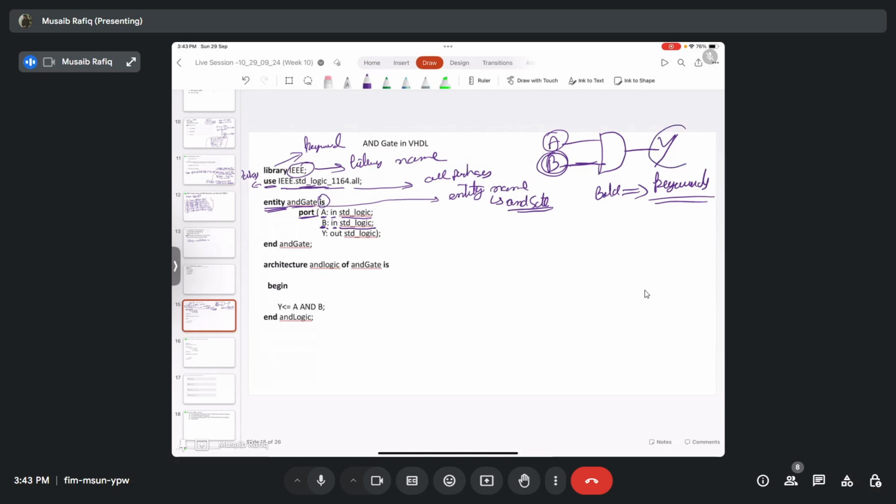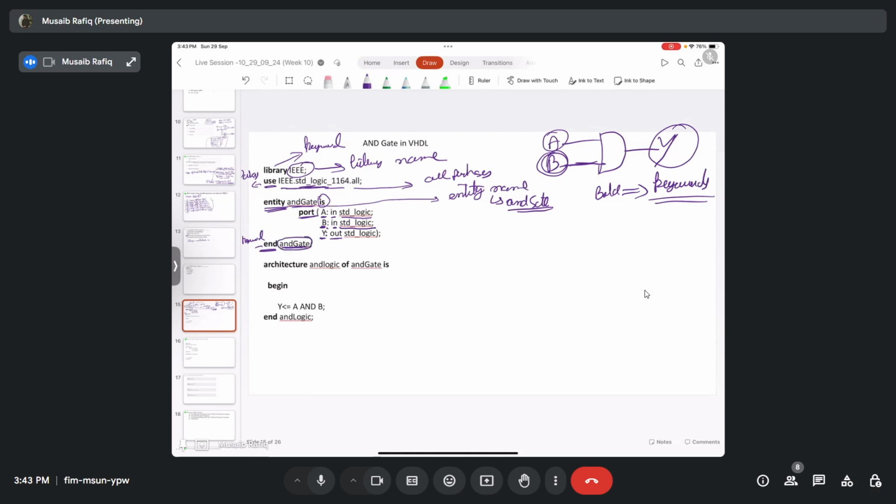Then I have my output Y followed by colon, followed by out specifying the direction. Then std_logic specifying the data type. Also VHDL is case sensitive. I think I've already elaborated on that point. Then after that I'll have to terminate this entity by using the keyword end followed by the entity name.